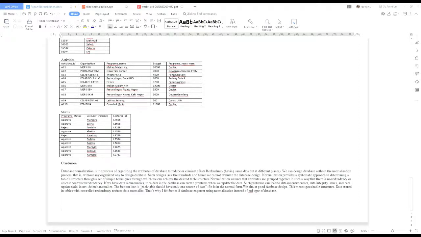The bottom line is each table should have only one source of data. If it is in a normal form, we aim at a good database design. This means good table structure. Data stored in the table with controlled redundancy reduces data anomalies. That's why I feel it is better to do database engineering using normalization instead of an ERD type of database.